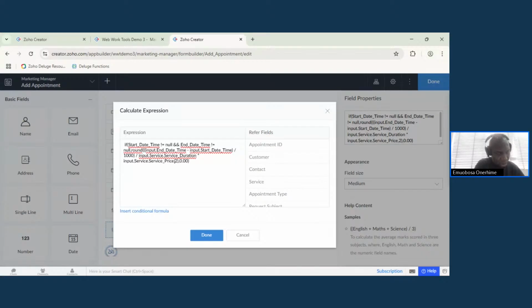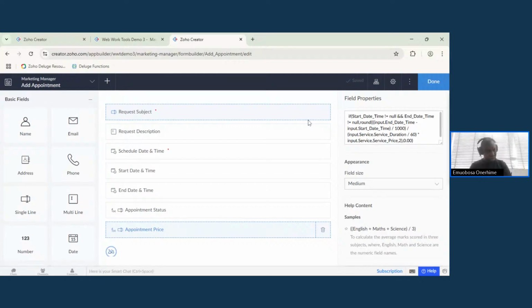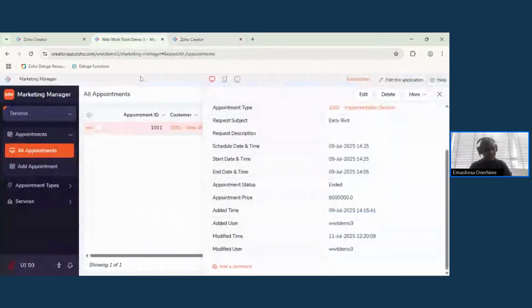Okay, I think that what we need to do is, this service duration, we need to divide this by 60 in itself. So that's the cost of 1 hour.